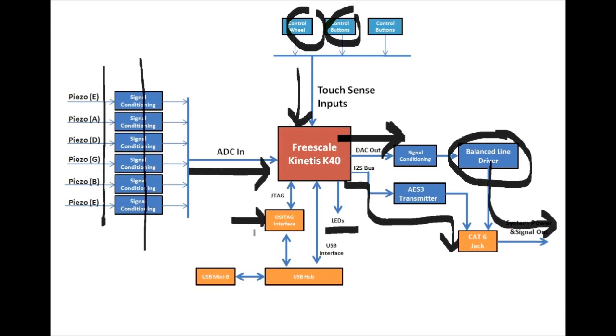Lastly, we got to program the thing, so I decided to mix in this open source JTAG interface. You can go to P&E's website, they have it there, give you all the schematics and source code. I take that along with the native USB interface of the Kinetis, in case we want to do a CDC interface or an audio class interface. We put it together in a USB hub that's on the Pickguard and send it out through this USB Mini B. So that's the hardware, and that's kind of the design of the Pickguard. Now we can look at how we actually carried out the design.